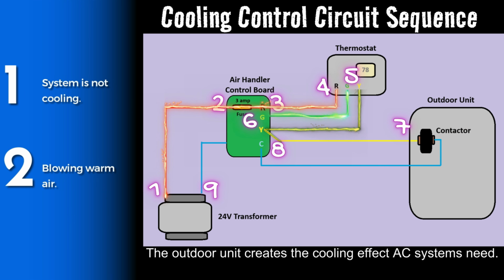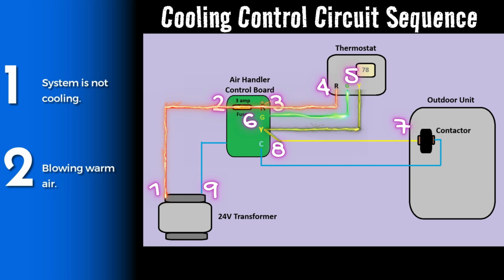So just by understanding this sequence, knowing the system's not cooling, we have a pretty good idea the outdoor unit may not be running properly, and we know the blower is blowing, so we know that we're reaching at least up to step 6 in our sequence. So when we showed up, that's why we went out to the condensing unit. I've been out on countless calls that all started exactly the same way. I knock on the customer's door, just confirm the thermostat's still in cooling mode, and I tell them I'm heading out back to the condensing unit. Some cases, I never even step foot in the house.